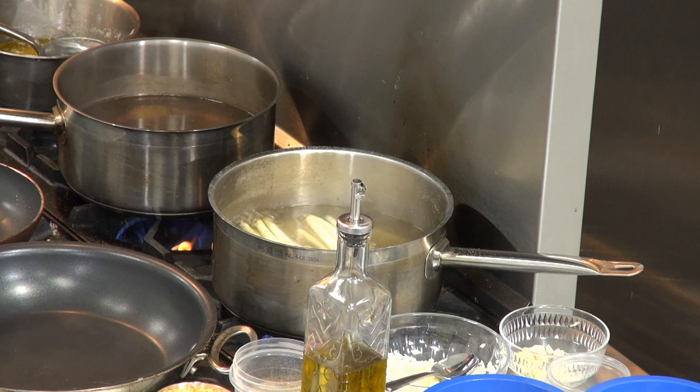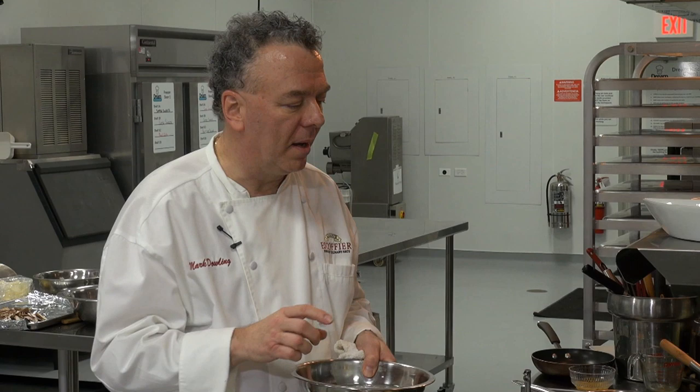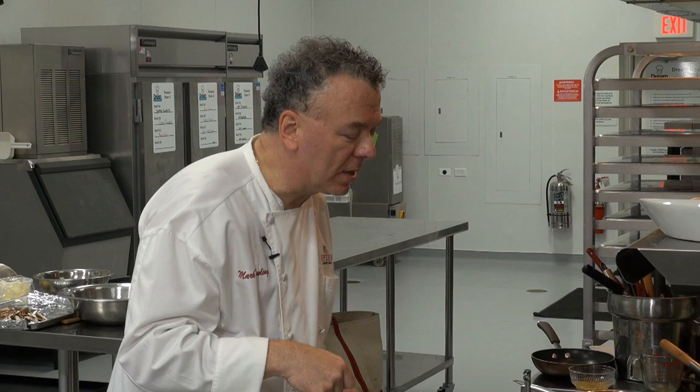I'll let the asparagus do its thing while I look at the shrimp. I have some ice water handy just to plunge them in — that's important with green vegetables to set the color. They'll continue cooking otherwise. We're going to take the asparagus out when they're done, put them in a nice veg dish, and put them in the oven. Same process for green asparagus and purple asparagus. Purple asparagus looks great in the store but kind of pales when it cooks — doesn't stay the same color, sort of like red lentils that turn pale yellow.